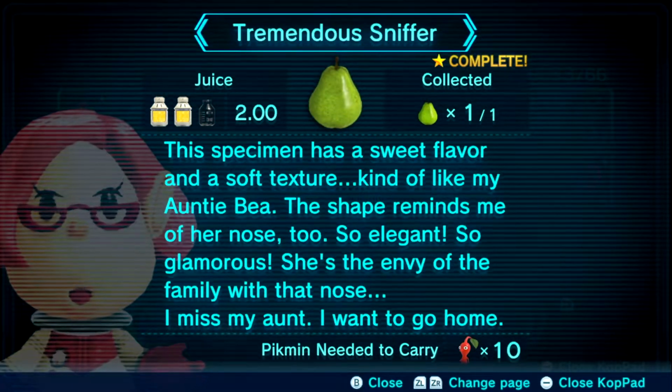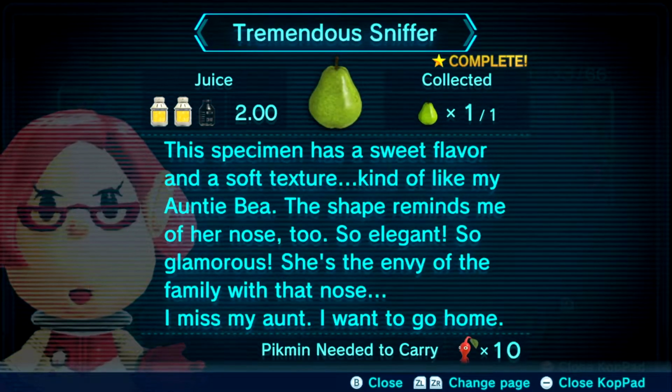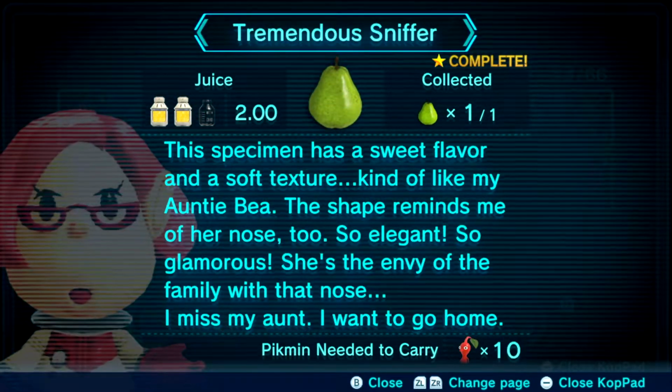Tremendous Sniffer, 2 juice for 10 Pikmin, the only one in the game. This specimen has a sweet flavor and a soft texture, kind of like my Auntie Bee. The shape reminds me of her nose too, so elegant, so glamorous. She's the envy of the family with that nose. I miss my aunt. I want to go home.